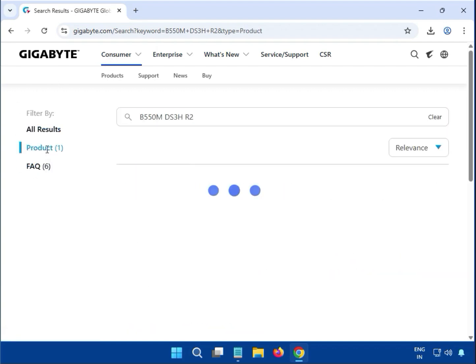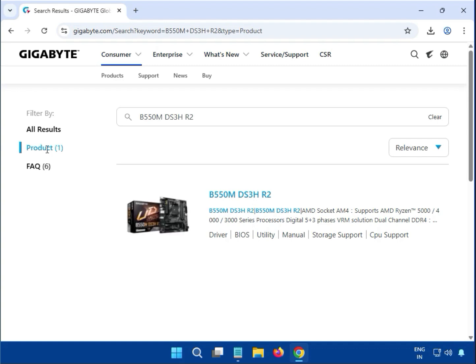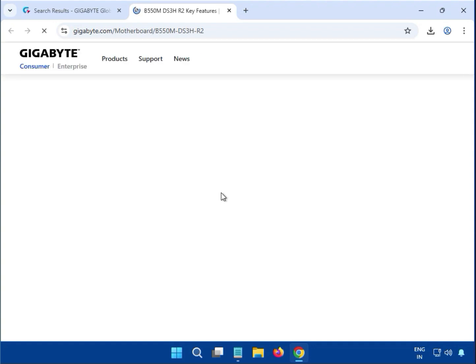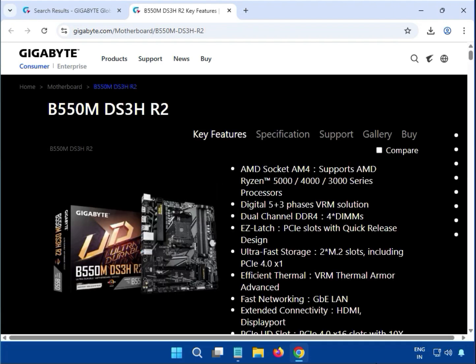Click on Product. This is your motherboard, and click on Support.